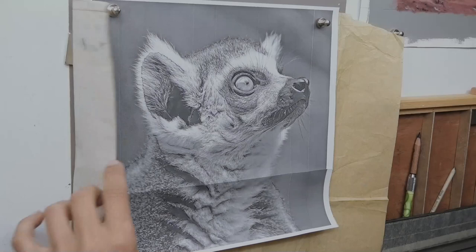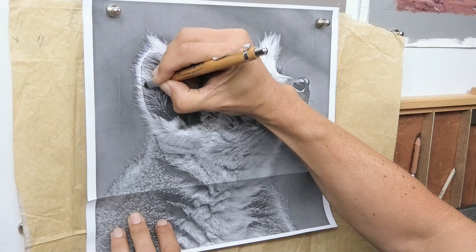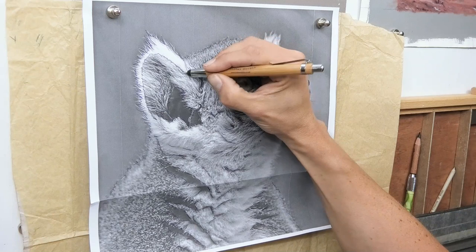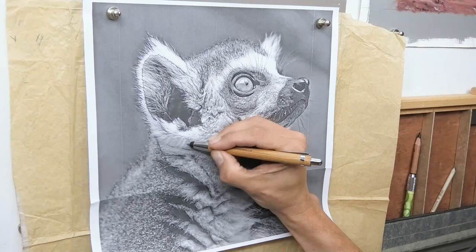All I've done is popped that white transfer paper underneath, removed the dark transfer paper, and made sure everything stayed lined up. I moved my magnets right to the tip of the reference photo so I could slide away the black transfer paper — you can see the white marks now instead. Then with the reference photo in exactly the same position I put the light transfer paper under and moved my magnets back down. This white transfer paper also gives me the benefit of showing up some of those highlights straight away.